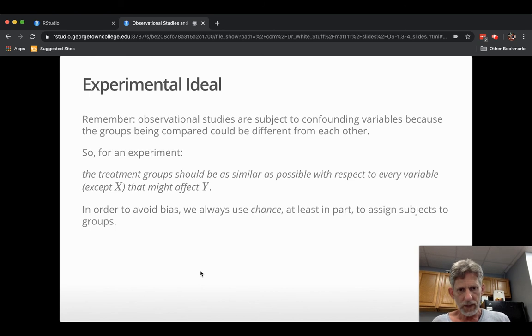So here we are trying to assign people into their treatment groups, assign values for the explanatory variable to all these subjects. And you might wonder, well, how can we do this so that they really do look the same? You might imagine that you could just let the researchers take each subject and decide for themselves, look at the subject and say, well, you should go here.